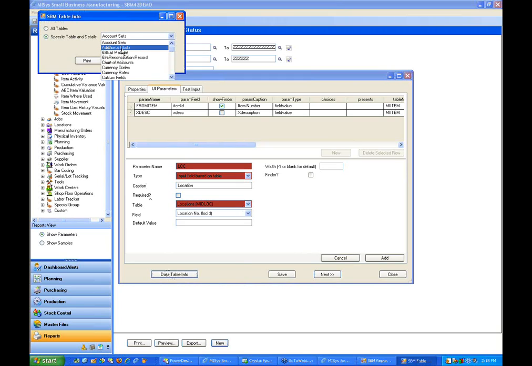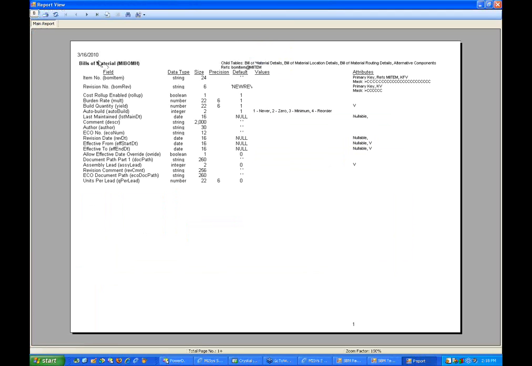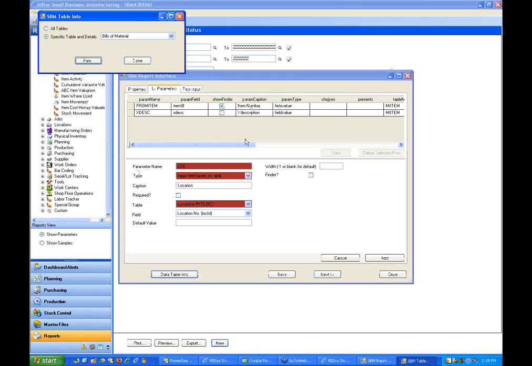This contains the file and field information for SBM. So if you had questions about what field was located where, or what field you were looking for in a certain table, you could select the table, print it out, get yourself a printout. You can get the field you were looking for. So that'll be available to you right on this form.